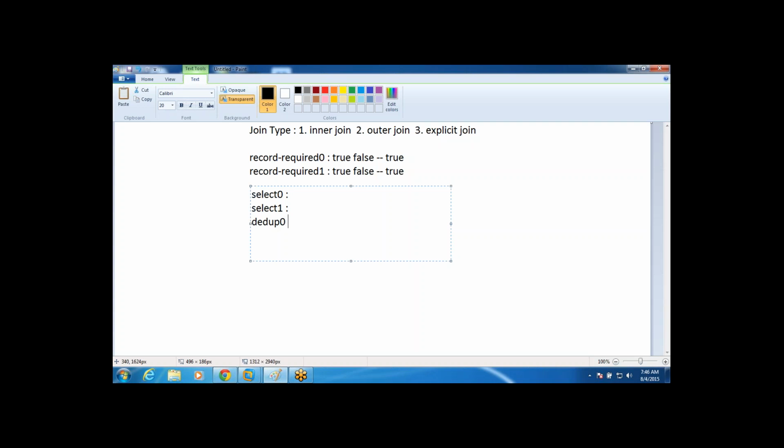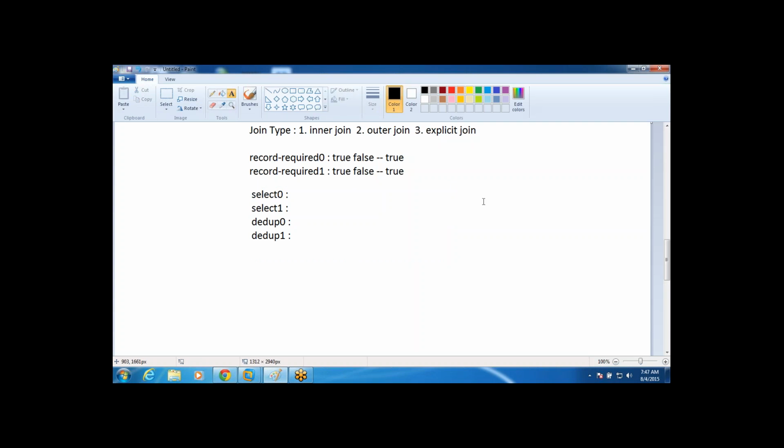So dedupe also has two parameters, dedupe 0 and dedupe 1. And dedupe always talks about deletion of the duplicates. So for each group on the key parameter, whatever is defined on those fields, if there are any duplicates in each of the groups, only one record can be processed by the join component. So let's take a small example.